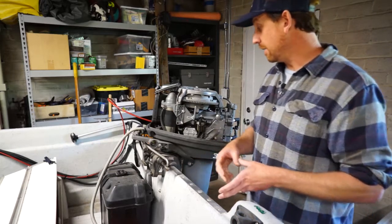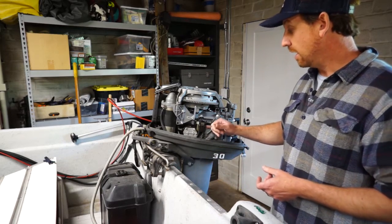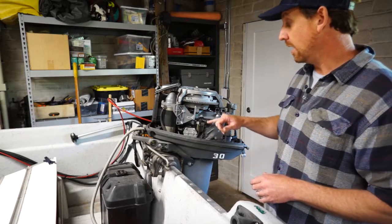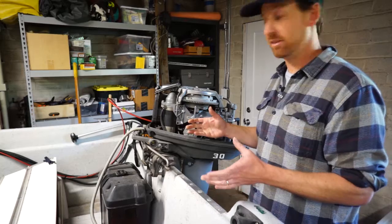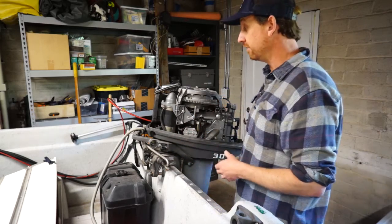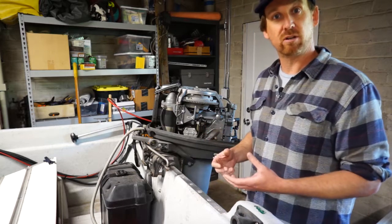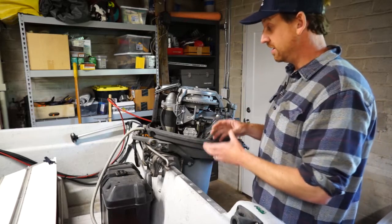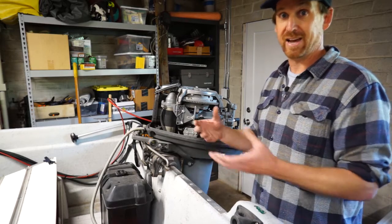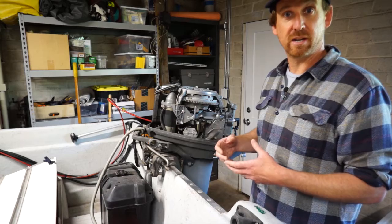Starting with fresh gas, I'm going to go through the entire fuel system. I'm going to try and get this fuel filter apart — it does have a cleanable element in it, though these are sometimes really hard to get apart. I'm going to see if I can clean the element so that any contaminants there are gone. We're going to flush fresh gas through the entire fuel lines to get rid of all the old gas, and then I am going to rebuild the carburetor. I happen to have a carburetor rebuild kit here in my garage, so might as well use it. I'm also going to add a big external fuel filter water separator for the fuel system in this boat — that will help alleviate some of the fuel problems you're going to see. So let's get started.